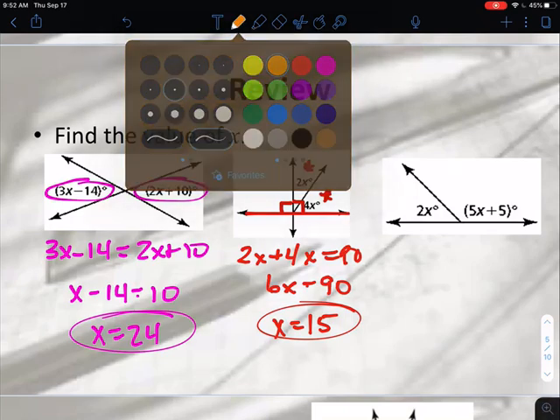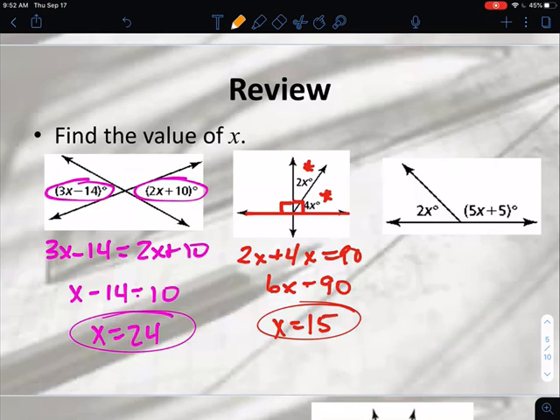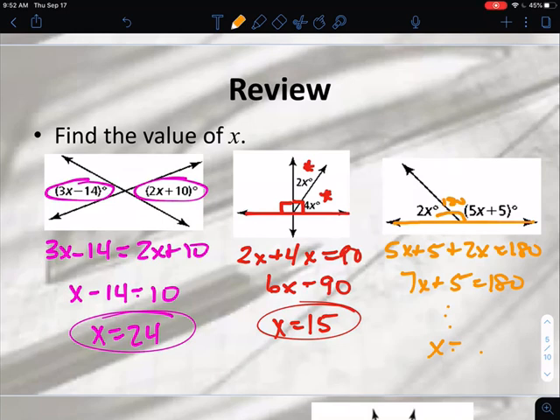In that third example, this is something we talked a lot about back in chapter 1, so these showed up a lot of times, and that is we form this perfectly straight line, which means we have a linear pair. That means these angles add up to 180 total degrees. So I can take my 5x plus 5 plus my 2x, set it equal to 180, and then I can go about solving for x. So I can combine like terms, 7x plus 5 equals 180, subtract the 5, divide by 7, and you get your value for x. So recognizing these relationships is going to be an extremely important part of this section. Recognizing vertical angles, recognizing complementary, recognizing supplementary. So being able to know when to use each of those different properties.